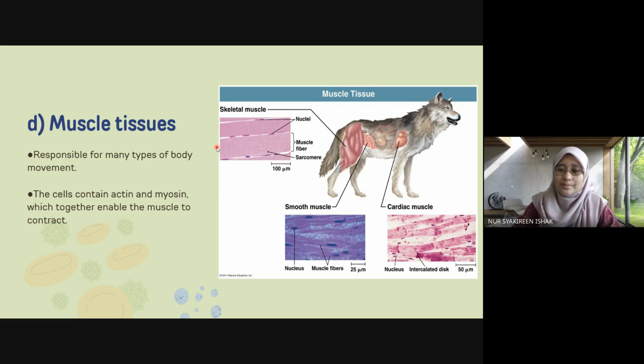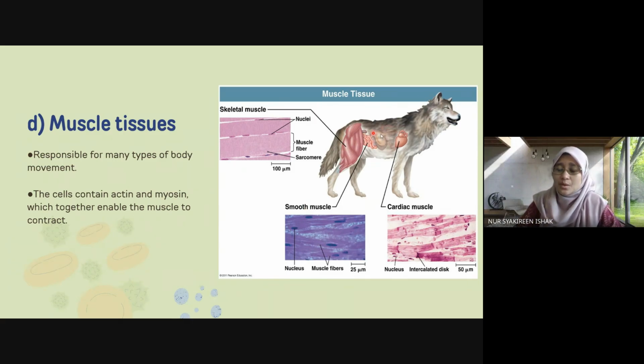Basically there are a few types of muscle tissue. We have the skeletal tissue, and the contraction of skeletal tissue you can control. But there is another type of tissue we call the smooth muscle. The contraction and relaxation of smooth muscle you cannot control, because smooth muscle can be found, for example, in the wall of your blood vessels, in the artery. You cannot instruct your blood vessels to dilate and constrict, right? It depends on the condition of your body.